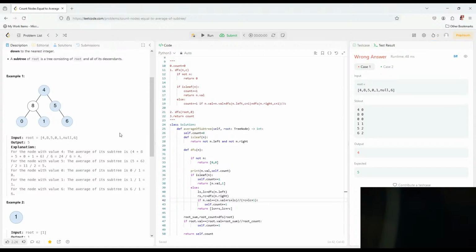Okay, so 6 is 2. So we go 4, 8. Yeah, we have to print. I'm not sure.